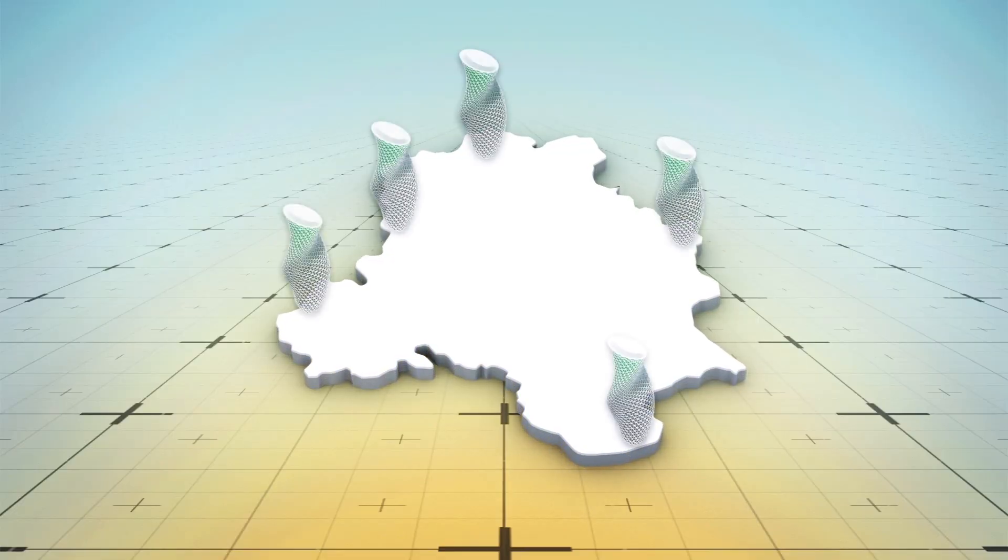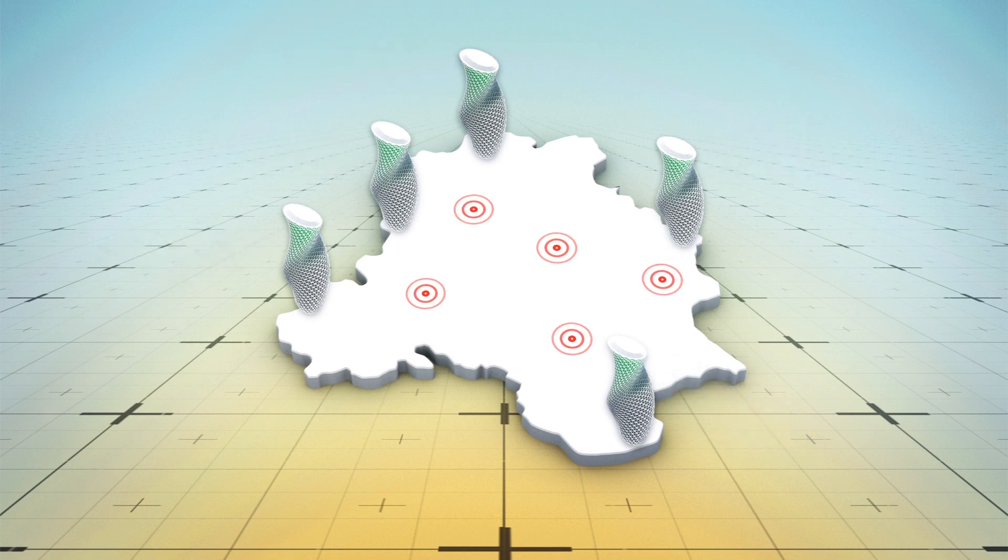The firm says the taller towers will form a protective ring around Delhi's city borders to keep pollution out, while the 18-meter towers will be built by pollution hotspots inside the city.